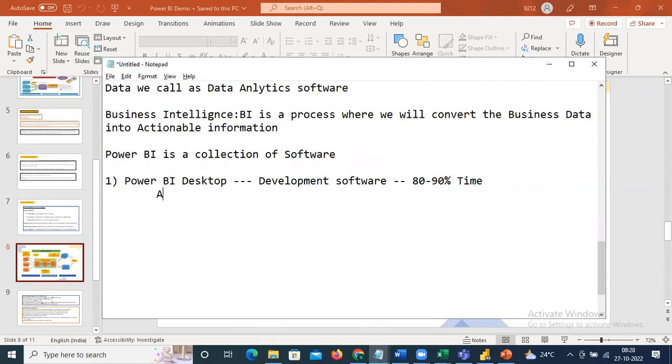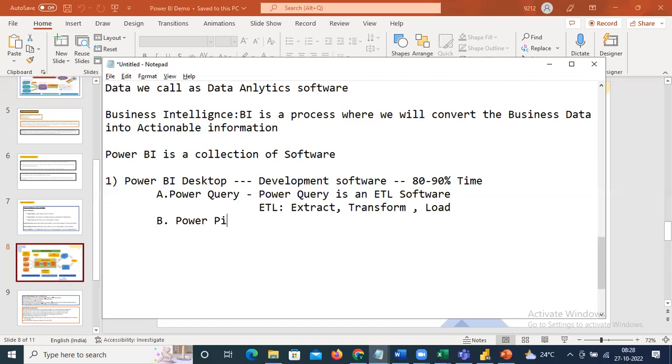In Power BI Desktop, we have Power Query. Power Query is an ETL software. ETL stands for extract, transform, and load. Then, Power Pivot.